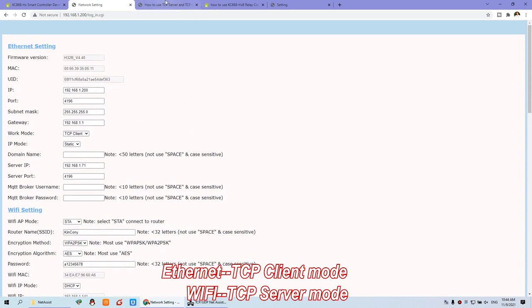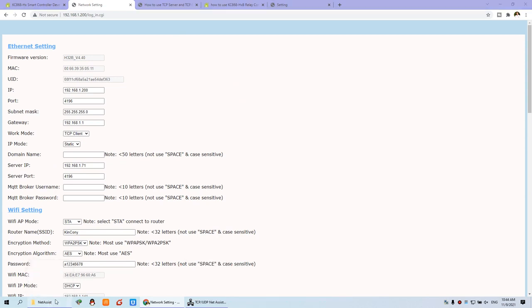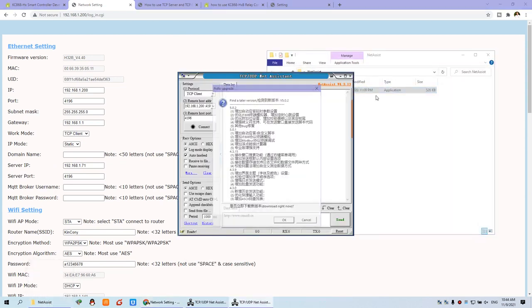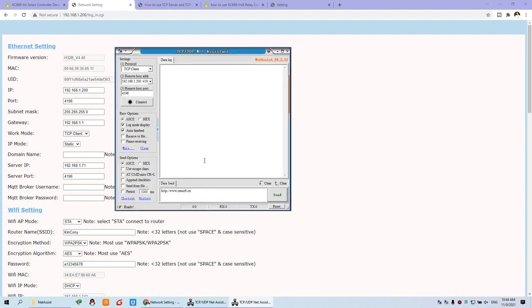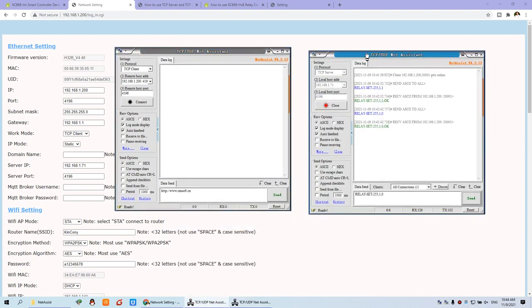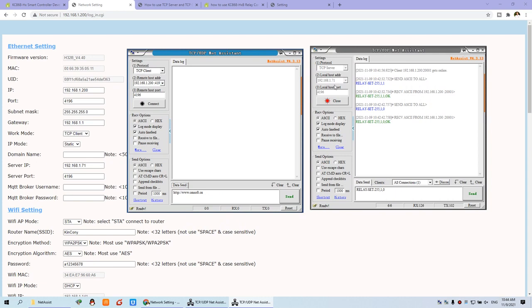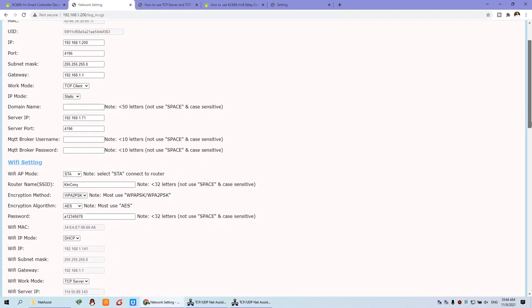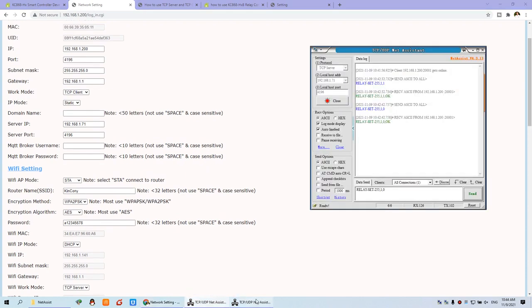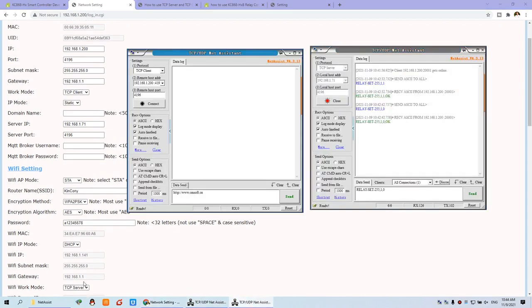Now you can see I can test if I open two network debug windows. This one is for the server. It connects by this Ethernet. And this Wi-Fi works as a server. You can see the Wi-Fi is a server, so this is the Wi-Fi IP.